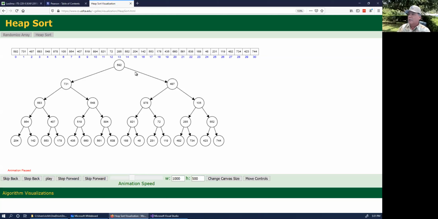Let's watch the animation until we've fully heaped this thing. I'm going to speed this up a little bit and play it. See these two compare, and this one, so these exchange. This one, the 280, 230, this exchanges, this exchanges. This is fine. This is exchanging. This is fine. And then it's got to look down here because it might have to reheap again. Sure enough, it does. Then it looks at these two.